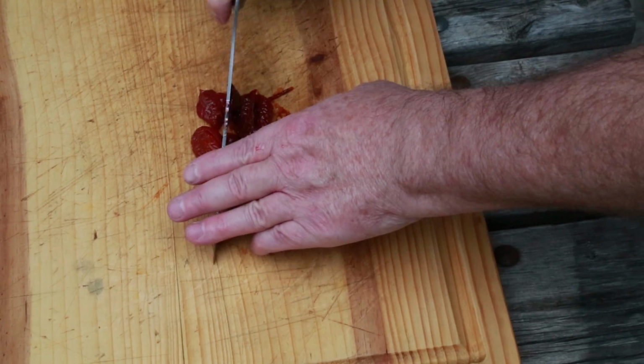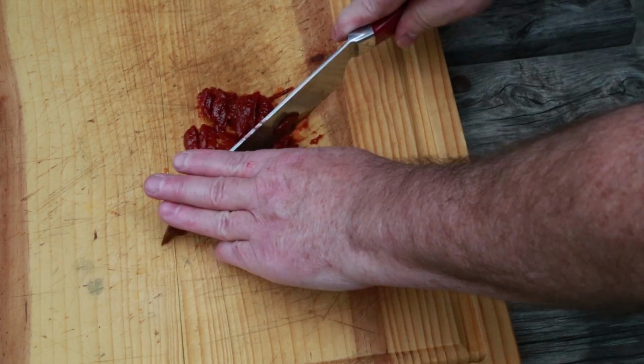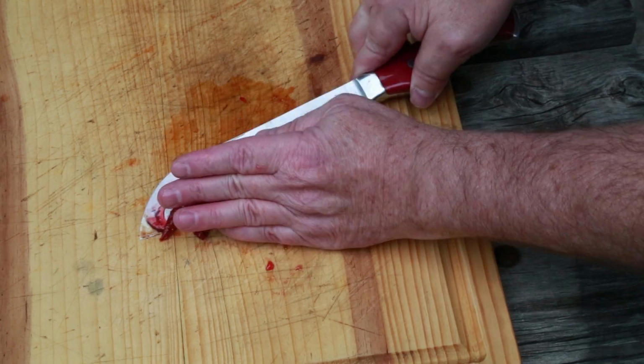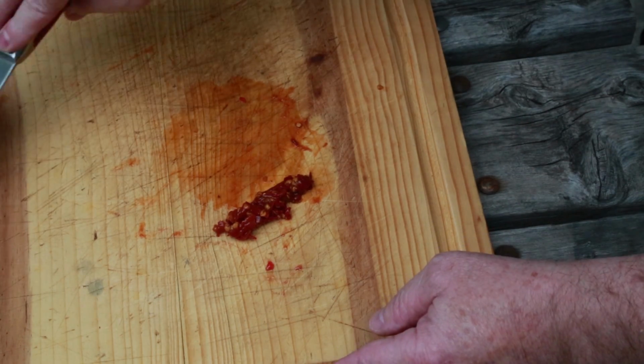Gonna kind of dice it up a little bit, slice and dice, right? Ooh, look at the seeds. Yeah. Everywhere. You could plant them. Right. That goes in.